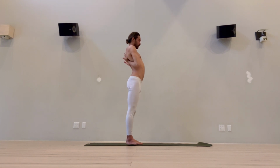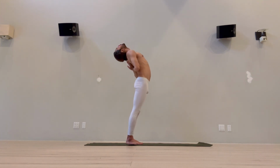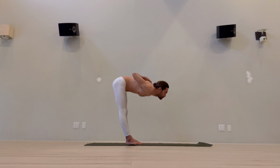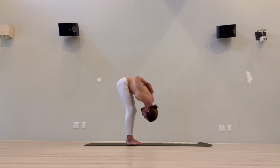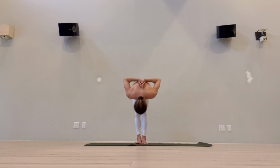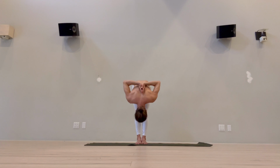Inhale, arch, lean back, hips forward. Keep the hands in reverse prayer. Exhale, fold, head goes down, round, and stay there. So it's Uttanasana, standing forward bend without any support in the arms. Deep breathing. And here's another angle of the pose so you can see what's going on if you're not sure.